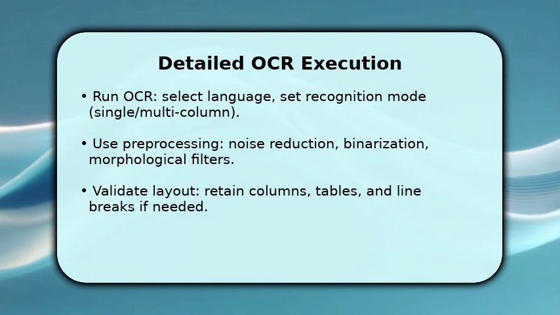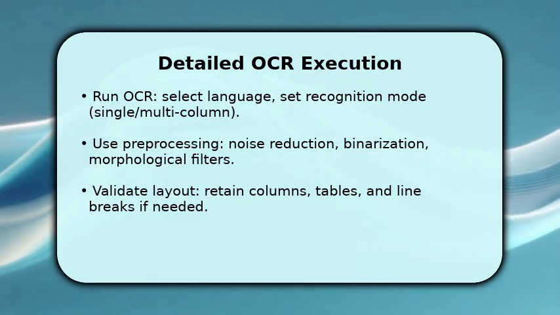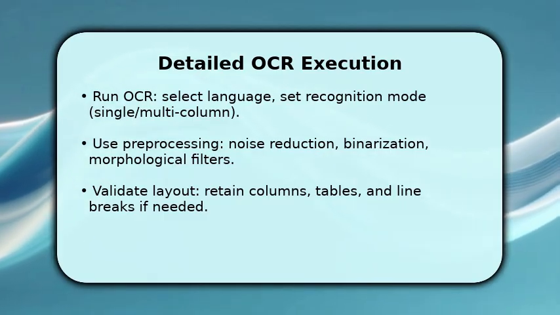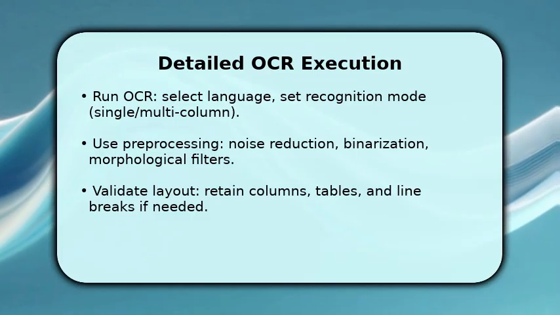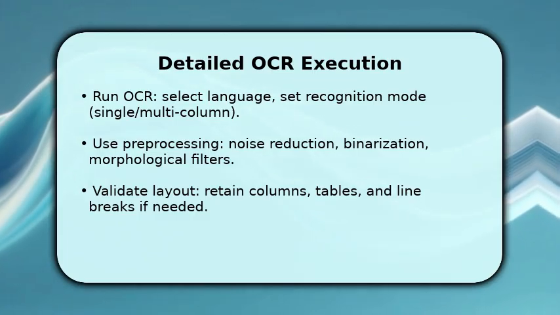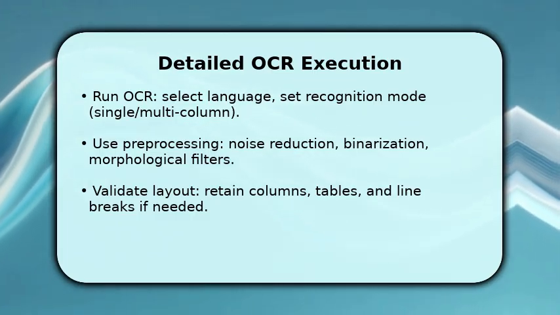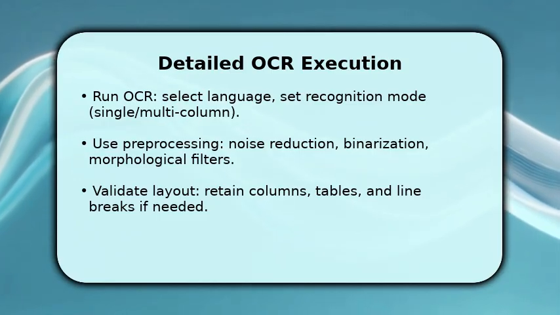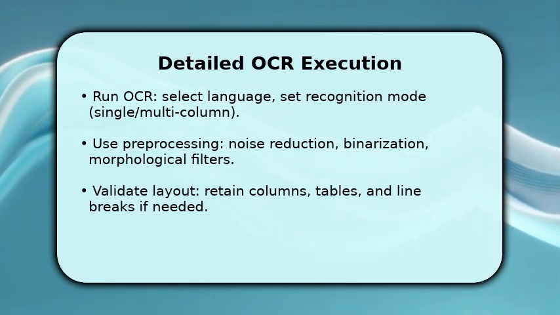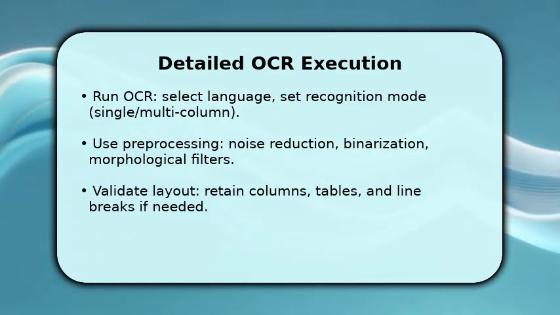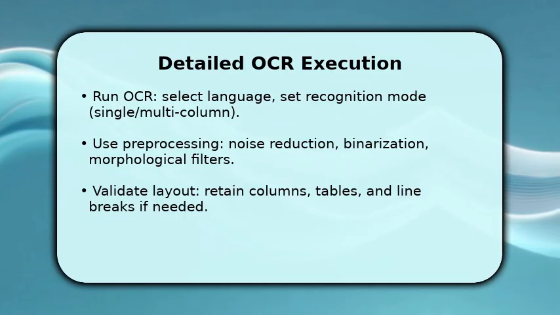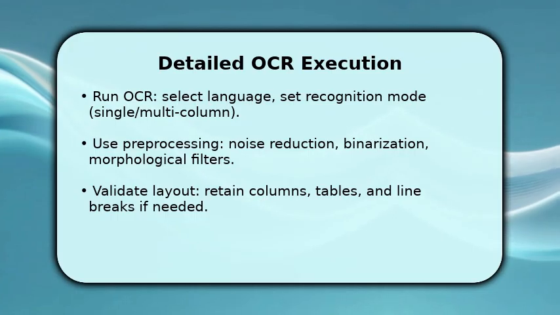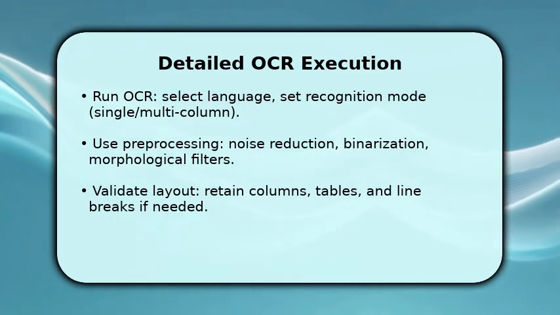Once the image is prepped, launch OCR with the right language and recognition mode. This affects accuracy for multi-column or mixed content. You should apply preprocessing, noise reduction and binarization to improve character separation and use morphological filters when characters touch. Make sure to enable layout analysis to preserve columns and tables, because later editing is much easier when structure remains.